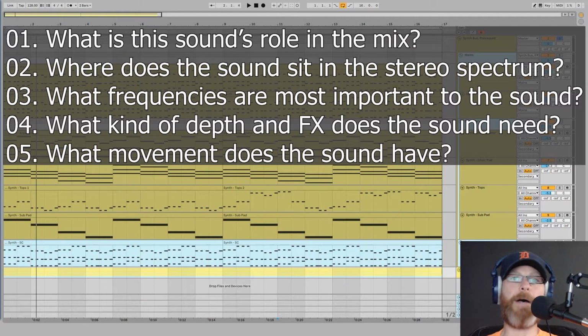Five, I think about what sort of movement the sound makes. Does it move through the frequency spectrum like an arpeggiator might, going from a low note to a higher note? Does it move left to right with a little bit of panning? So as you can see, there's a lot to think about when processing and mixing several parts of a melody together to get that cohesive sound set.